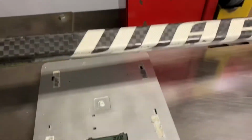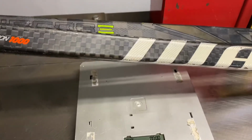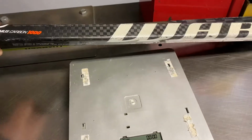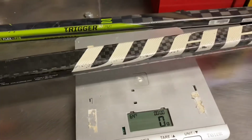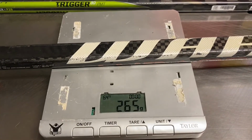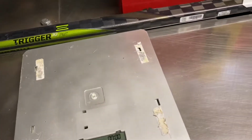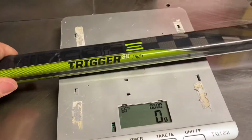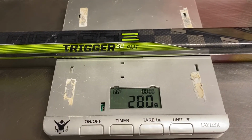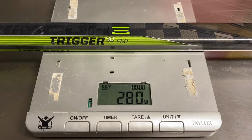Here are the finalists. Warrior versus CCM Trigger 3D. That's the lightest CCM shaft I have. And the Warrior, that's the lightest Warrior I have. They're both from a one-piece stick. Let's see the Warrior first. 265 grams. Okay. CCM Trigger 3D, 280 grams. So even the Easton Synthesis was lighter than this one.